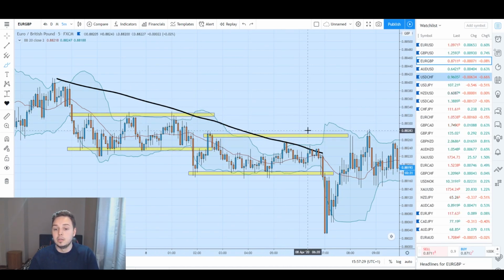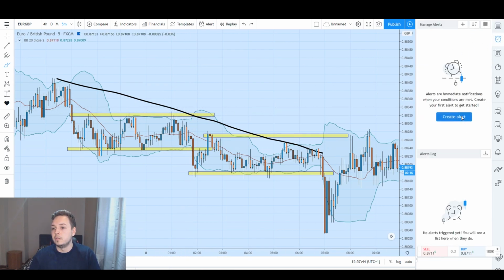This is the same day, 8th of April, 5-hour difference. You can totally add alerts on MetaTrader or even TradingView for when something is happening. So you go into alerts, create an alert, and if it's going outside the band, it comes to your phone as a message or notification, and then you go on your PC and enter the trade and it's going down. Nice, you made money. You could have made money here, here, and everywhere is money. You just need to enter at the right time and in the right market conditions.